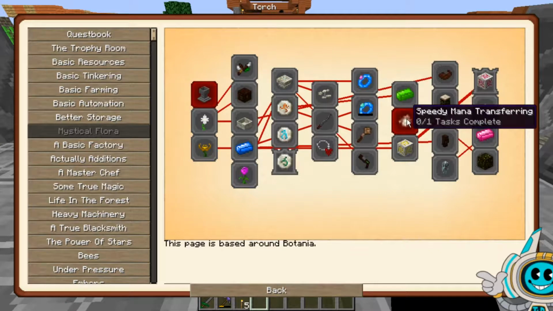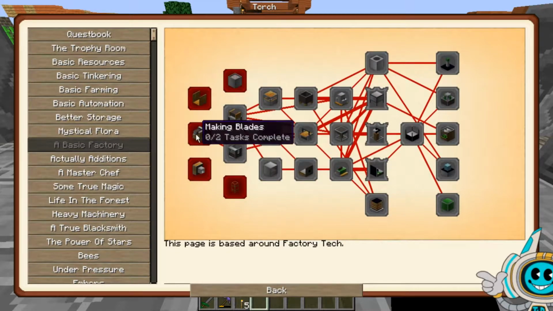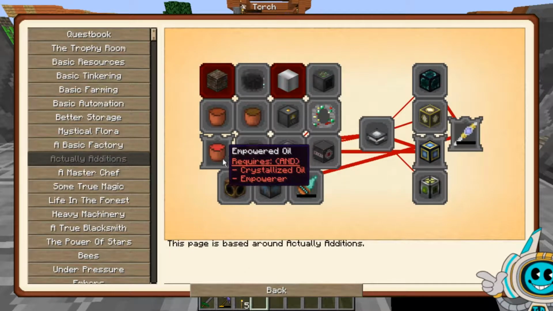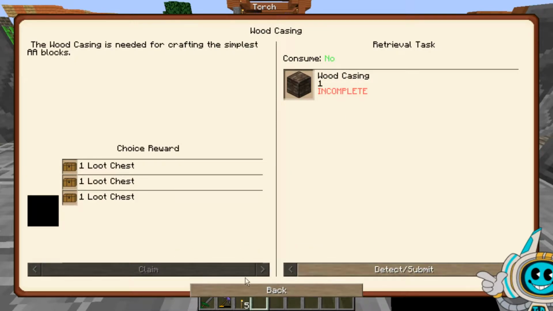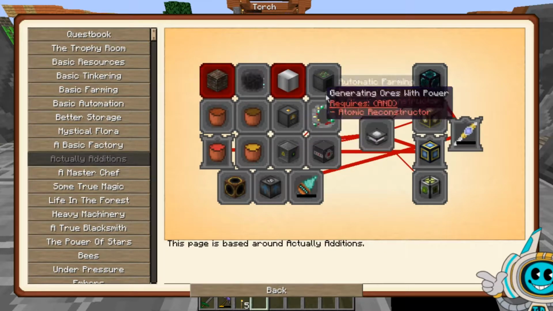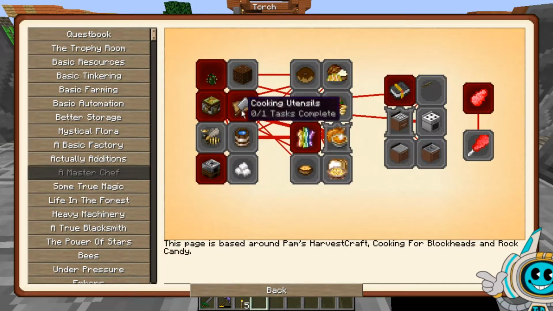Into Petal Apothecaries, Speedy Mana Transfer, we've got a lot of stuff to do in Botania. Basic factory, we've got all the basic factory things to do, moving items around, basic piping, which allows us to make transport pipes. That's going to be really useful. That actually allows us to get some proper automation in place. And then here we've got wooden casings, which allow us to build some of the storage devices and things. And we're starting to get things like power generation.